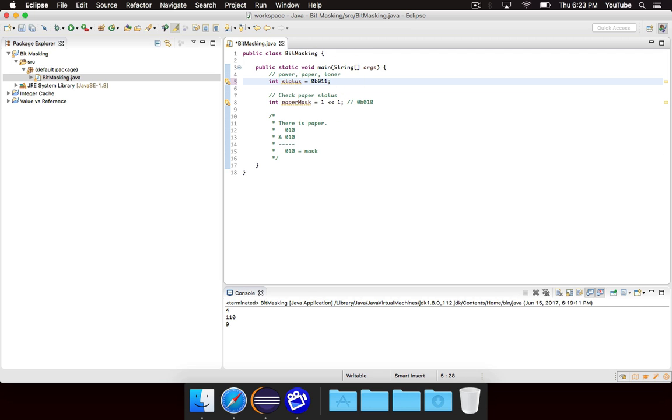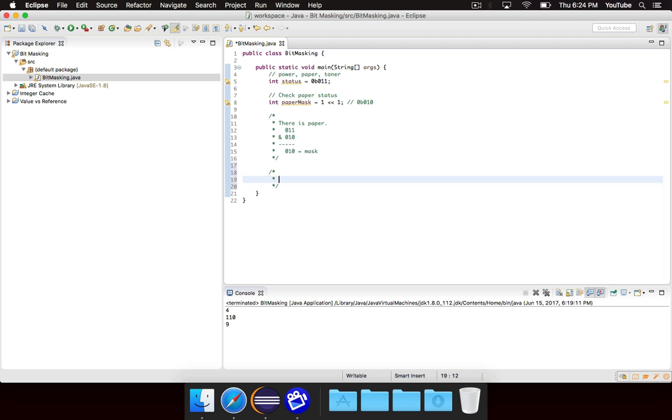This is a little bit confusing, so let's say that we do actually have toner. I just put some toner in the printer, so this value is now a 1. So in this case, we have 0, 1, 1, which is our status. Printer is off, there is paper, and there is toner. We have our mask, where there's a 1 for the paper and a 0 for everything else. We do the AND operation, and we get 0, 1, 0, which incidentally is equal to the mask value that we had before.